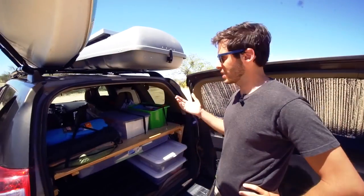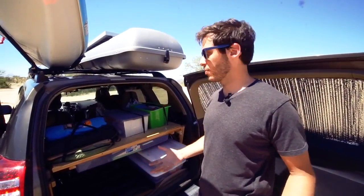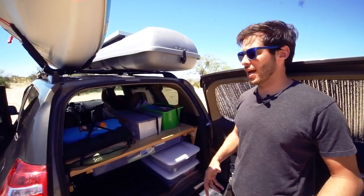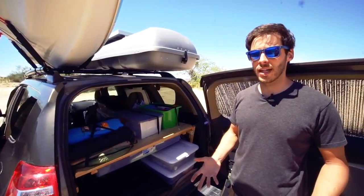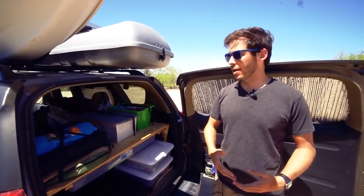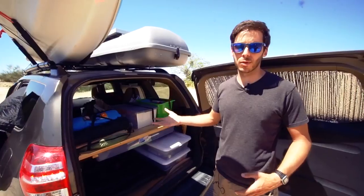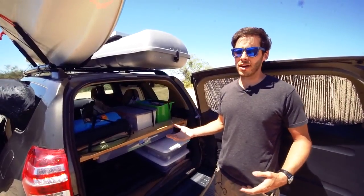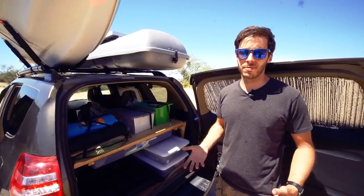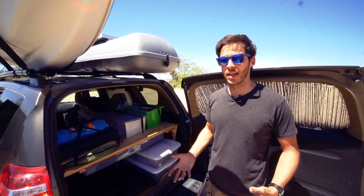When I first started sleeping in this car, I bought all sorts of gear and ended up not using a lot of it. If you compare what I traveled with three years ago to what I have now, almost nothing is the same. My advice to someone starting out is to start with nothing and add to it as you need to. Get your vehicle, figure out how to sleep in it, go to freecampsites.net, find a campsite nearby, and go camping for a night or two. That's the best way to figure out exactly what you need.